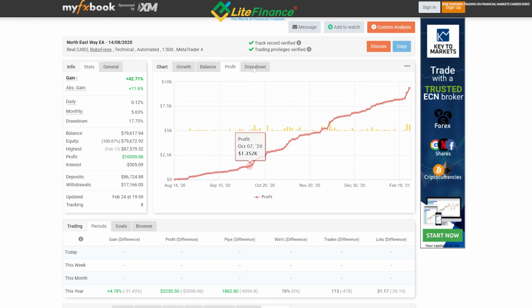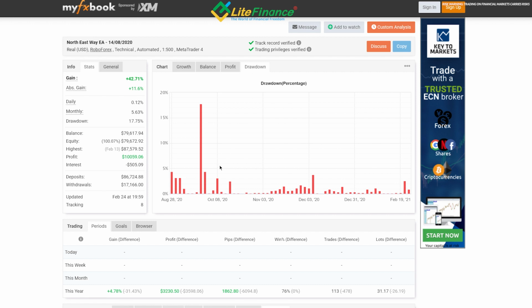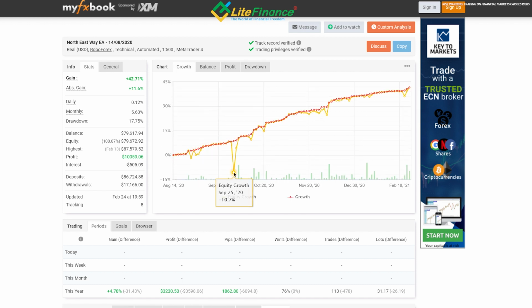So next we have the drawdown. It is the amount of the drawdown expressed in percentage. It can be rarely found in the broker's account monitors. It makes sense to study the drawdown chart together with the economic calendar and with the growth chart, where the dates of deep drawdowns may match sharp drops in equity. Go back to the growth tab and the balance tab and pay attention to the dates.